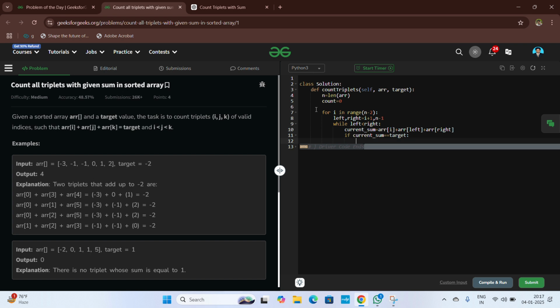Next step is to count all valid combinations of the current triplet.